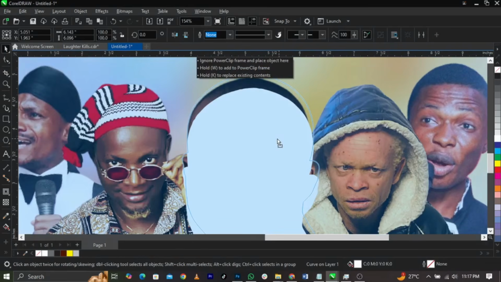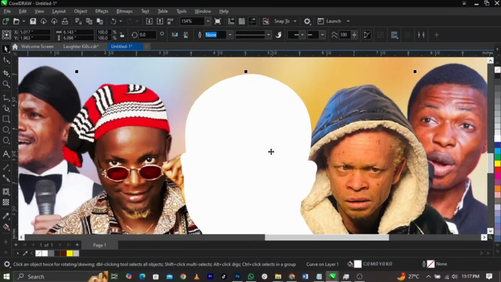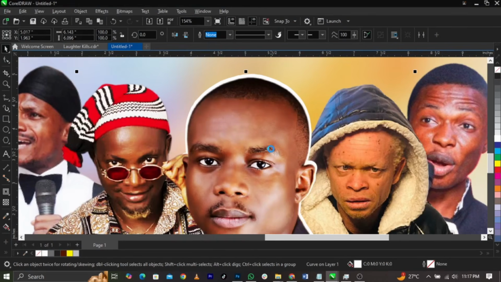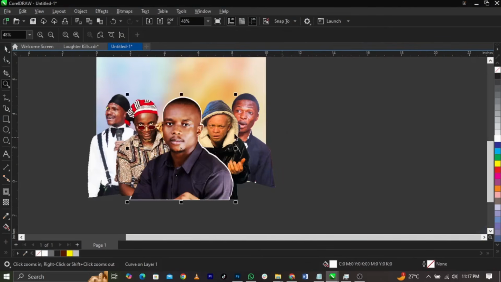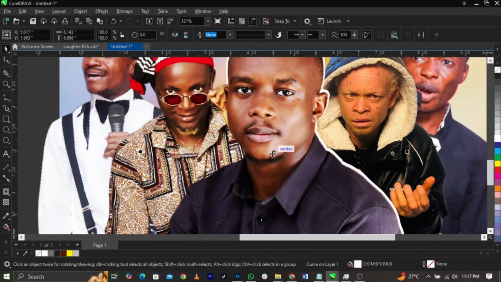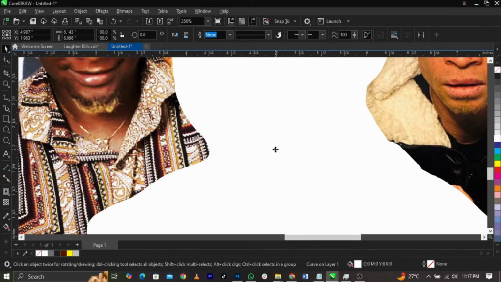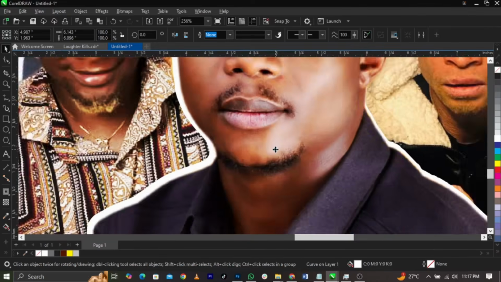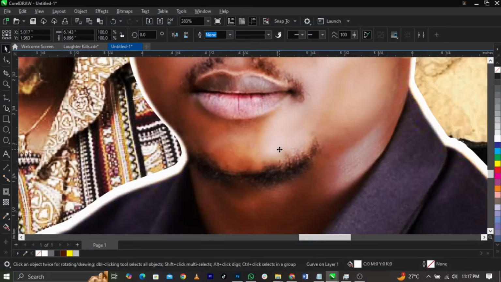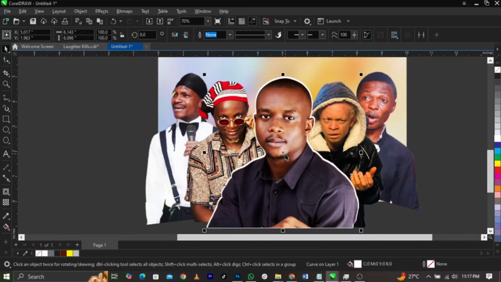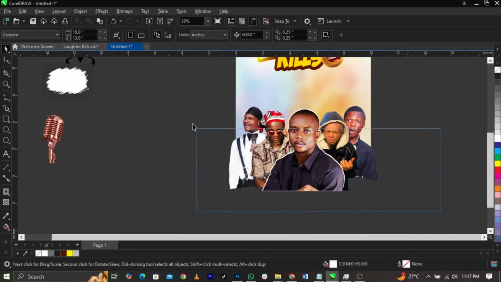Now you can bring this guy here, then take this guy behind this way. You can see that white stroke behind him. All right, so you can just basically place it very well. All right, I think it went behind. All right, so that's it. So bring him close here, and you can leave that to that.